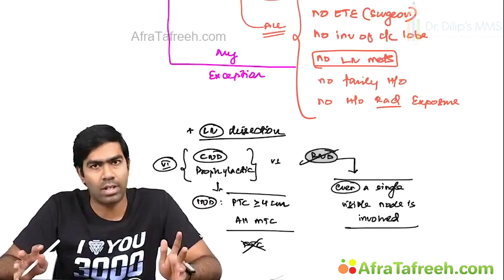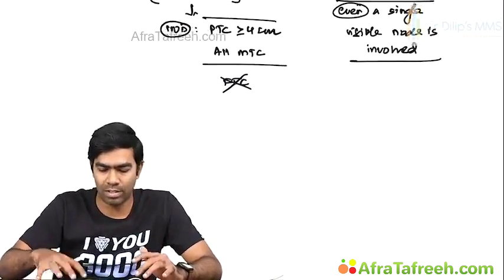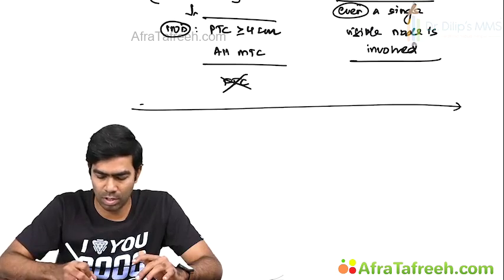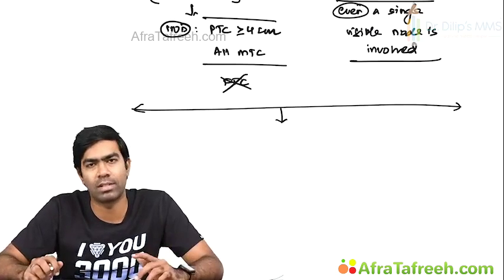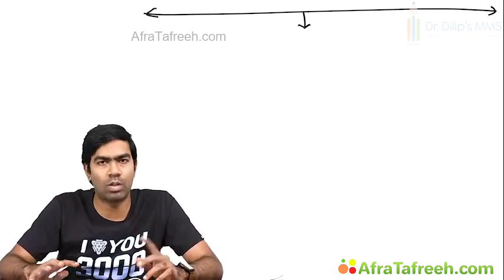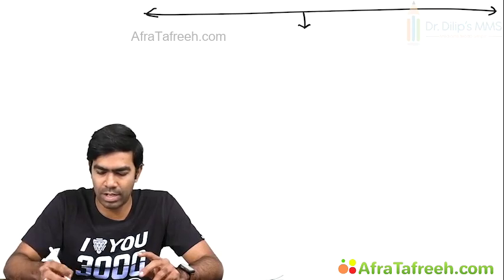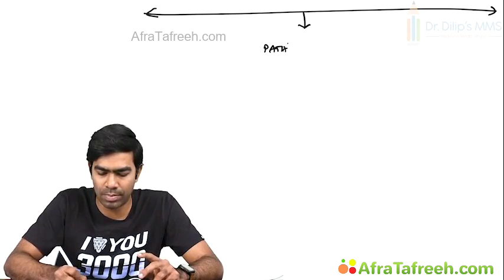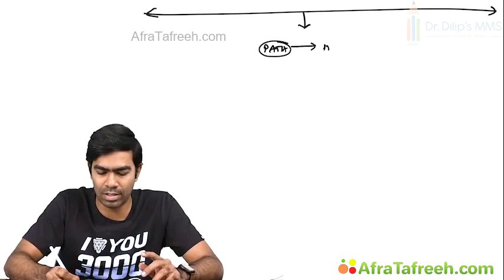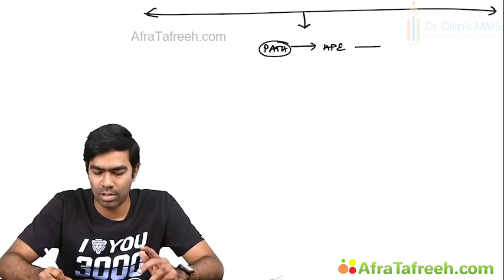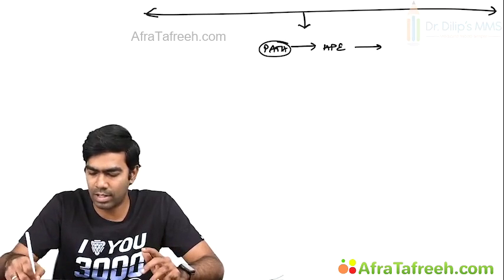Fine. So now you have done the surgery as well. What are you going to do after the surgery? This step is over, so what will be the next step for the patient? What next? Obviously there are two things that you have to do. One is you have to get the information from the pathologist, because the pathologist will be processing the histopathological examination and the specimens, and you have to collect the details from the pathologist.